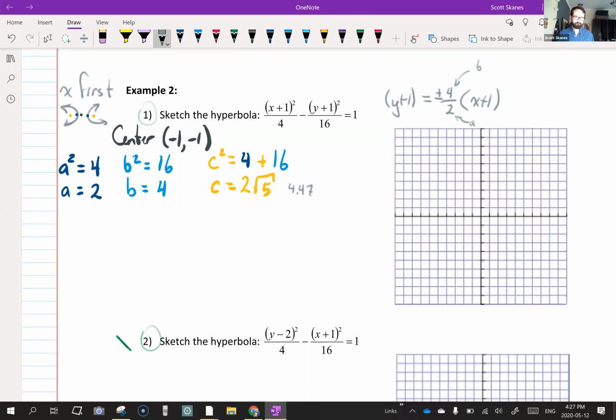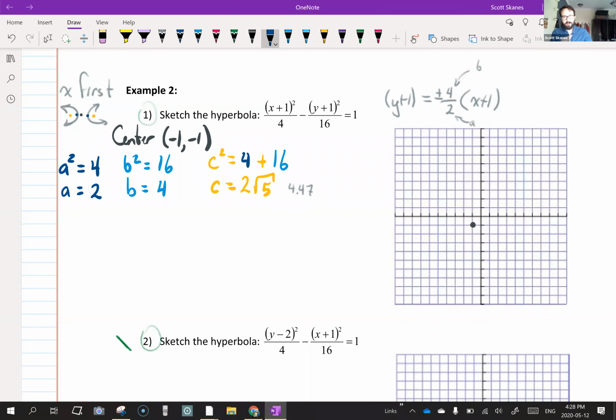Let's start sketching. The sketch is what it asks for after all. It says sketch it, but we also need all the pieces. Center -1 and 1. Right there. We know that it looks like this. It looks like this. So the main transverse axis is this one. That's where the magic happens. That's where the vertices are, and it's where the foci will be.